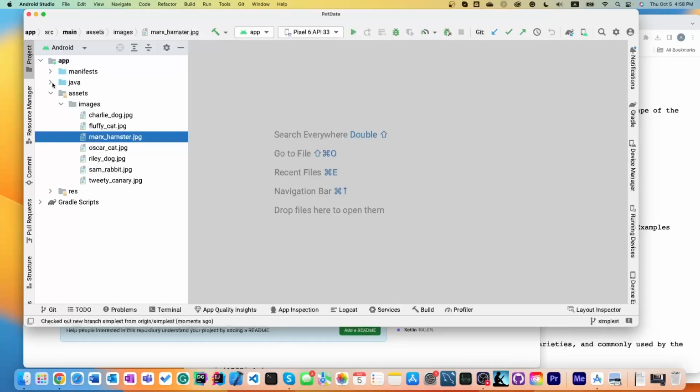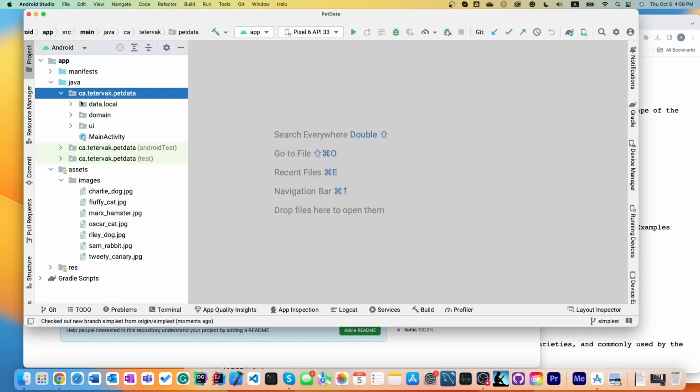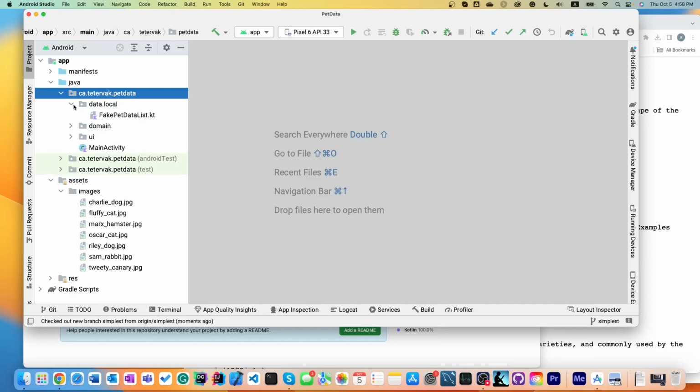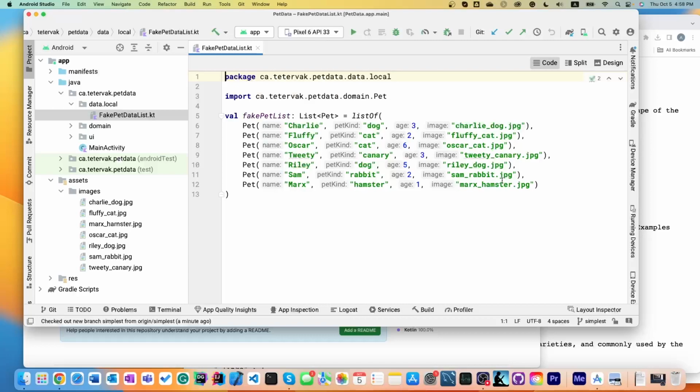Also, in the Java folder, in this source code, I have a data local package, and I created a fake data list. Again, in the third version, it is coming from the server, but right now I'm working on the GUI, so I need to have some data to see what is going on.